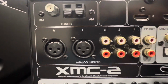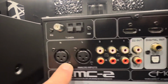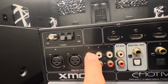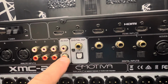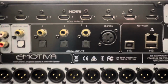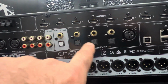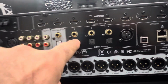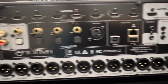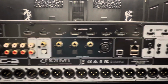But it does have the analog here. I guess you can run like a 2-channel stereo or something if you want to. Then you got your RCAs here, and zone 2 out, and you got your digital outs, and so forth and so on. You also have some digital inputs here, coaxial and optical. So, the XMC-2 is not a bad processor.